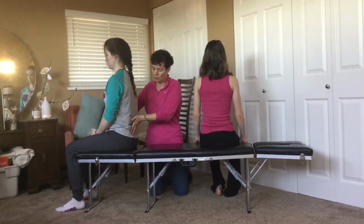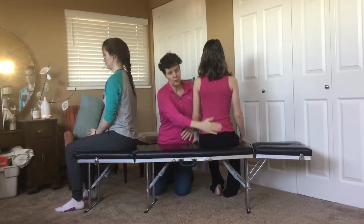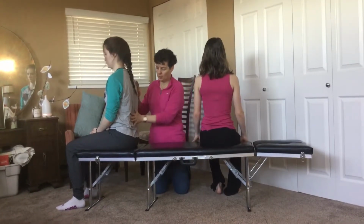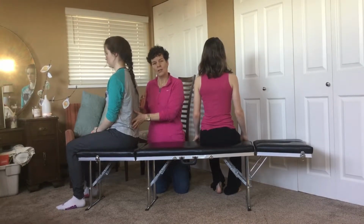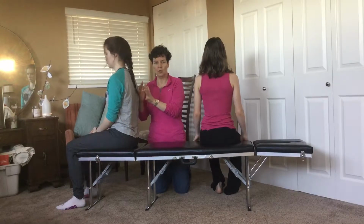Go to the middle now. So we go to the neutral. Neutral is where the spine is the most comfortable. There's the least amount of pressure, and this requires us to hold this position. But it's not really holding, it's only balancing our posture, okay?